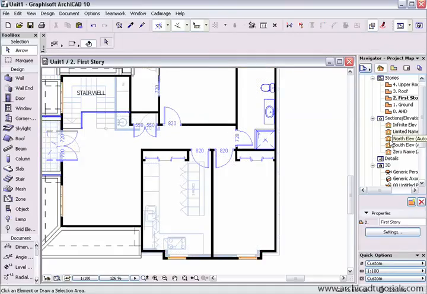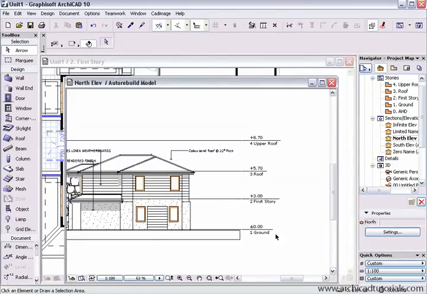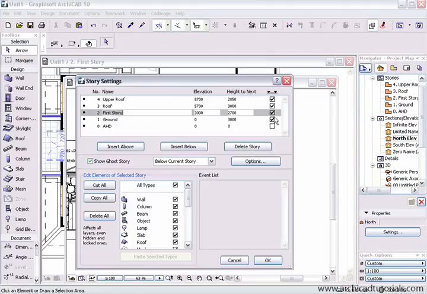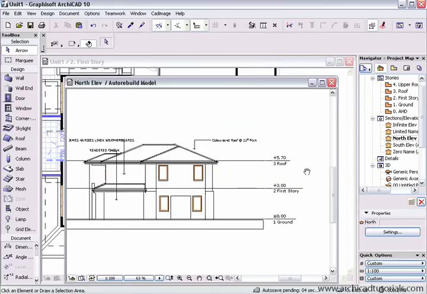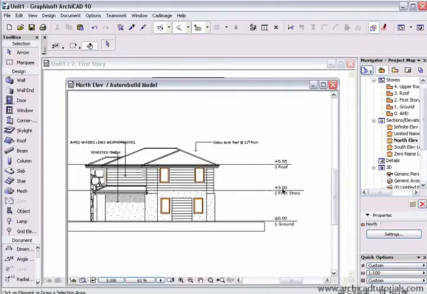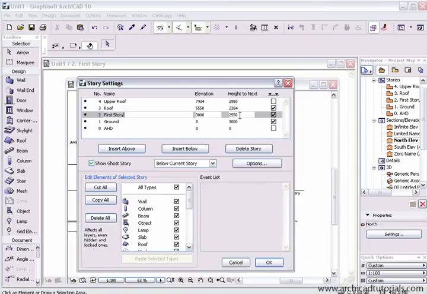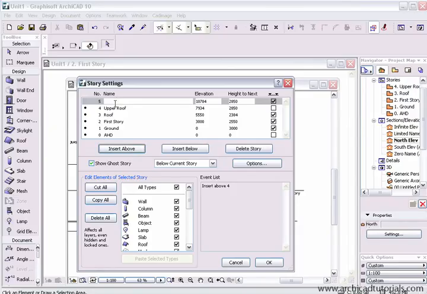So if I go to an elevation, here are my elevation markers and how they relate to this window here. If I want to deselect some and not show the marker, I can just push OK, and then that marker should disappear. The other thing I can also do is adjust the stories using the elevation markers. Just to illustrate this, I might go back to the story settings by going Control 7, and I might just insert a couple of extra stories. Just might call this story 5, this one can be called 6, this one can be called 7.